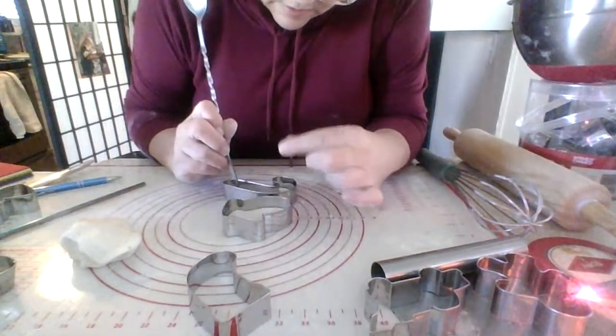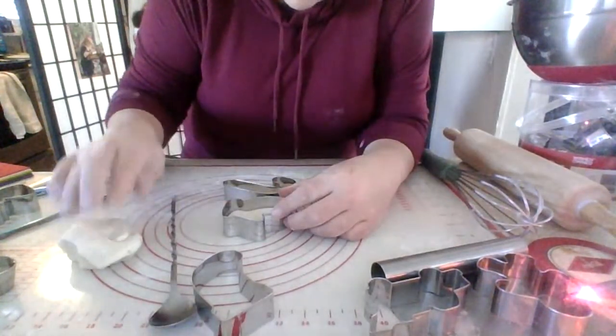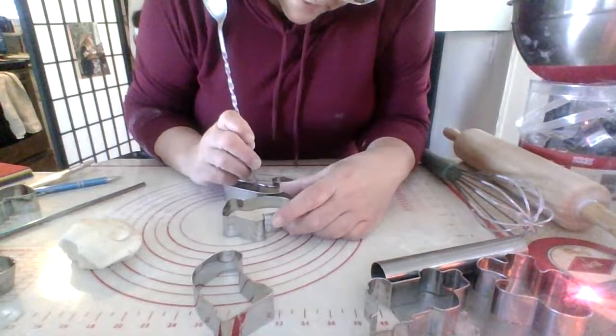The candy cane. I don't know where I want to put the hole in the candy cane. Maybe like kind of in the center.